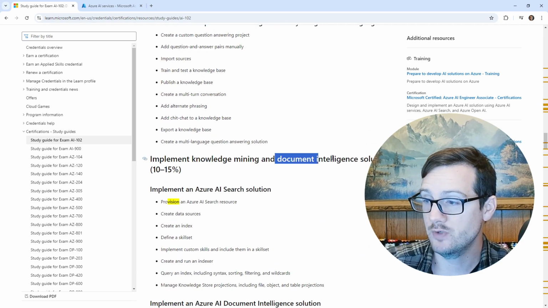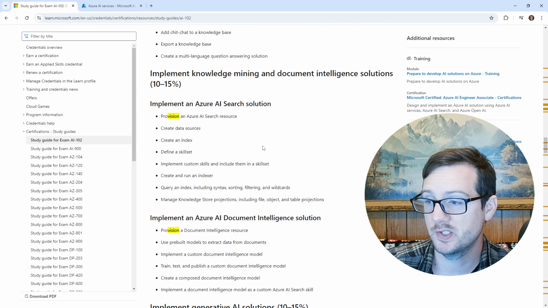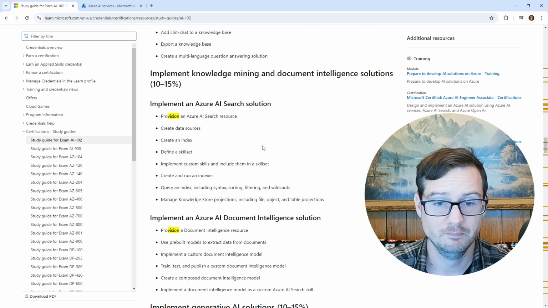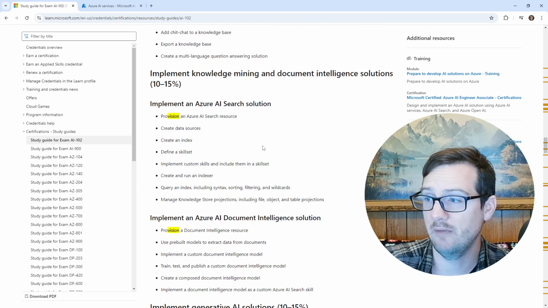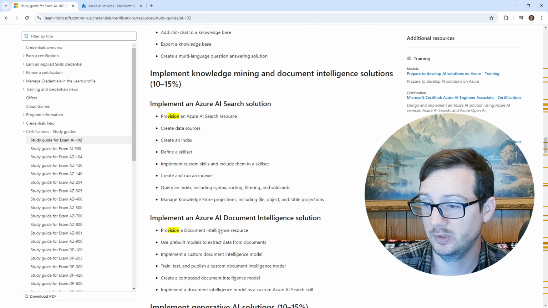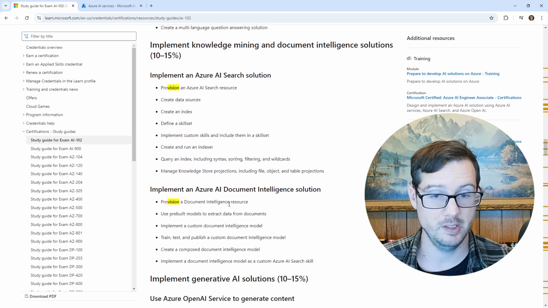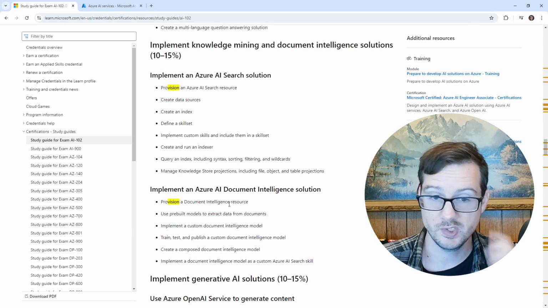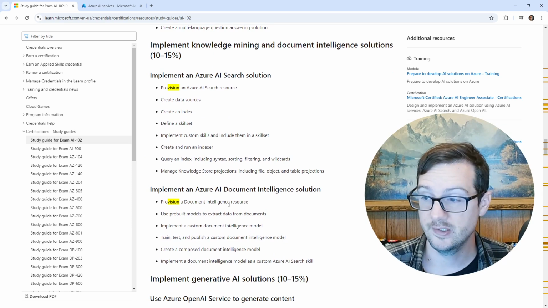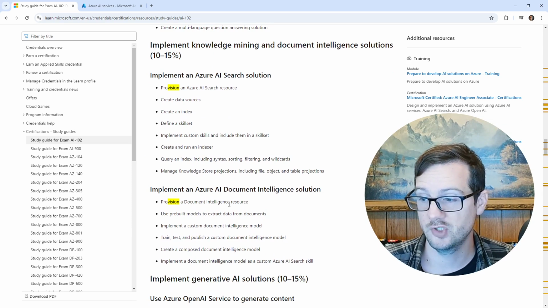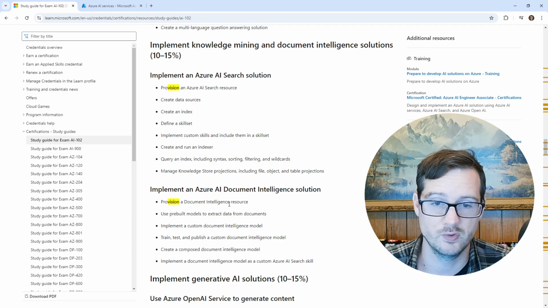Okay, we have Document Intelligence. So this, I believe, is Form Recognizer. They gave it a different name, which is down below here. This is something that we did before, and I believe I expanded on it in this course by adding additional examples for Azure AI Document Intelligence, but you will see that it is just Form Recognizer renamed.